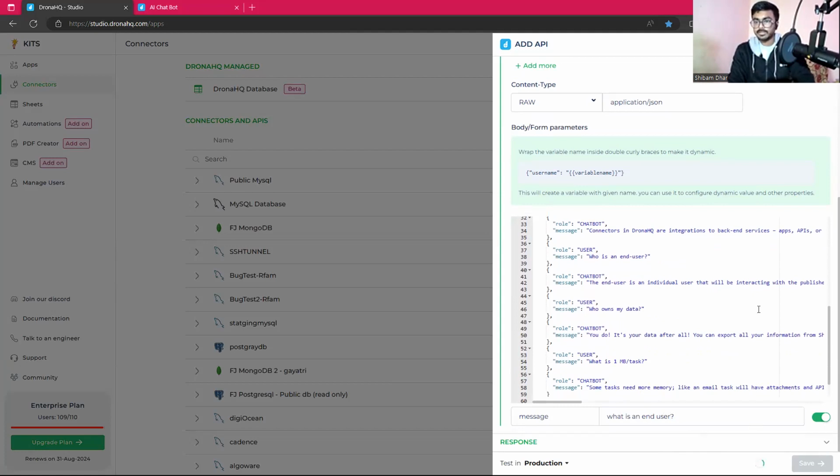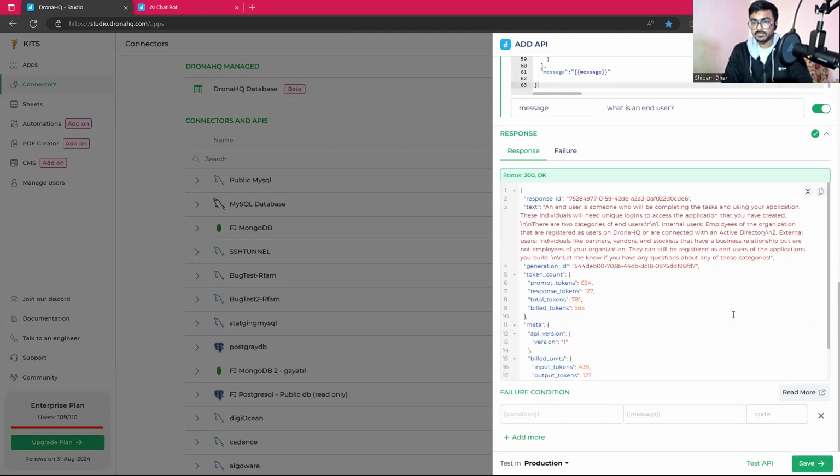If I click on test API, an end user is someone who will be completing a task and using an application. You can see that with just a basic chat history, the model is able to provide the personalized answer which I require, categorically.